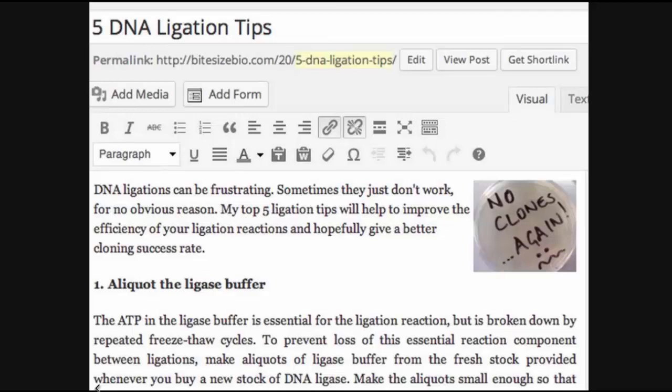One important thing to note about this is this stuff is really easy to write about because it's the stuff that you know inside out. It just runs off the tongue or the keyboard as you type it. And in a lot of ways, the stuff that you write for Bitesize Bio should be very easy to write because it should be the stuff that's closest to your heart, the tips and the know-how that really works for you. And the trick, as I'll talk about later, is identifying that.